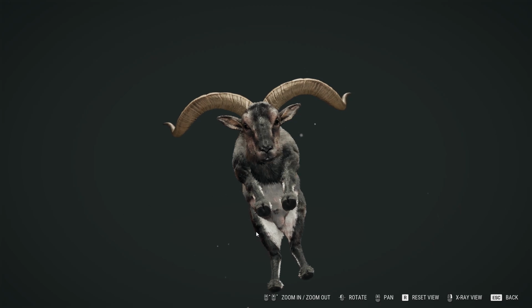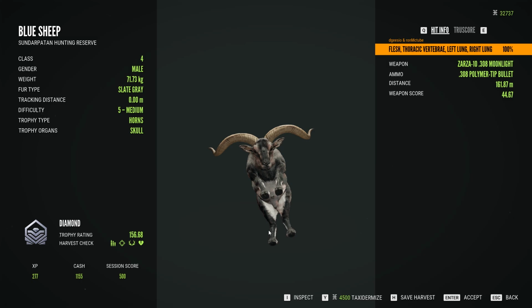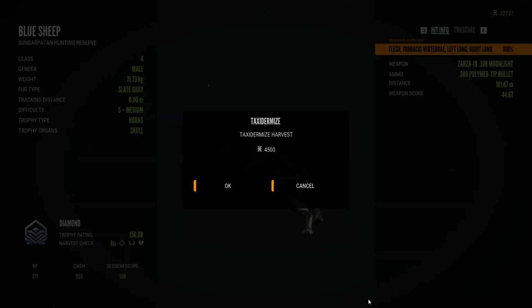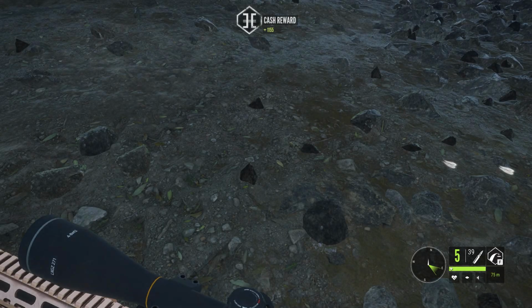So I'm Ron McTube. We've been searching for super rares. The hunt has begun. We've got another diamond blue sheep there. So the hunt has been good at Sundarpatan. I've moved my tents up there, and we're going to have fun on the Hunter Call Wild and see what spawns next. Fingers crossed.